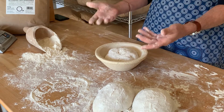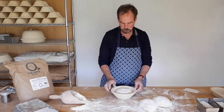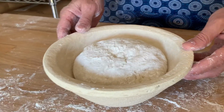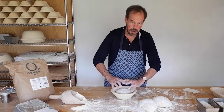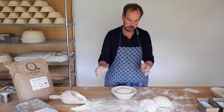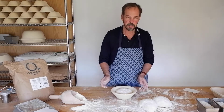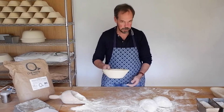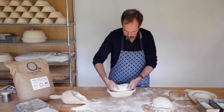That is now ready in its banneton, or its bread basket, or its bowl with a cloth, or whatever you want to do, or alternatively your tin. And this will really fill this up. When we talk about doubling in size and doubling in volume, you imagine this to be something like that when it's doubled, but actually it isn't, because the shape of this banneton is like that. And so there's a lot more volume higher up than there is down below. So once this reaches this rim here, that's more or less double in volume and about where you want to be when you come to baking it. But we'll keep an eye on it. Now I'm going to just simply put these in, like so.